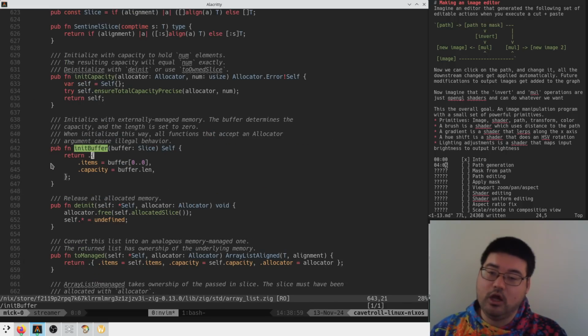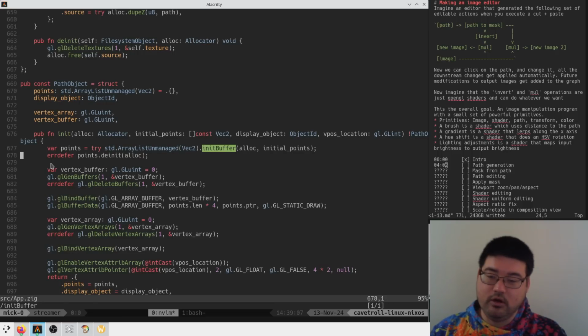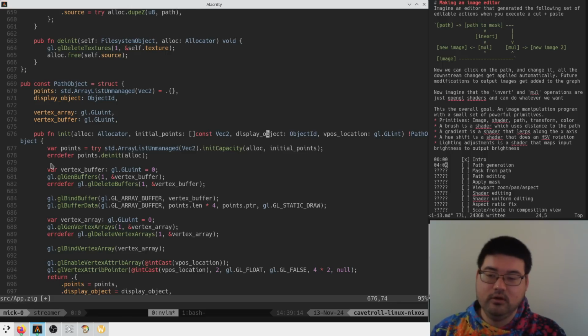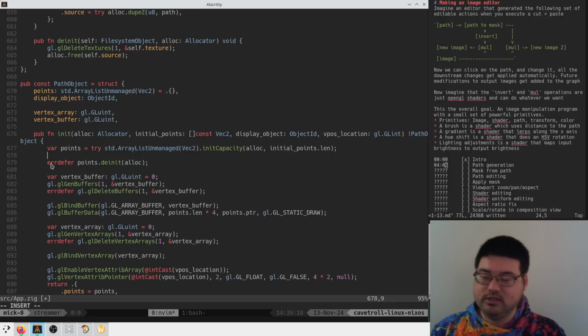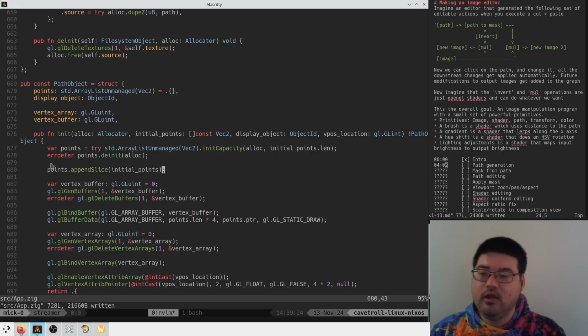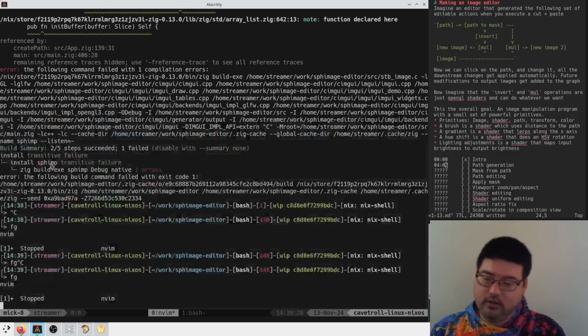Oh, this is not what I want. Yeah, this is not what I want at all. Okay, so we want init capacity of initial points len, and then we need to push the points. It's points append slice of initial points. Fine. And then I guess this probably has to take in an allocator and try.